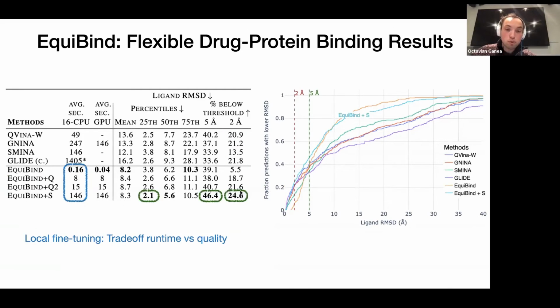So what we can do to also solve that fine-tuning regime is to take our predictions and fine-tune them. Q is Q-Vina wide, this model, and S is Smina. Q-Vina can be run with different local search strategies, called exhaustiveness, which is how much you want to let it search. Of course, if you let it search more, it increases the runtime, so it's always a trade-off between runtime and quality. You see that if you let it run more, it's going to improve. And finally, if you take Smina, you get an increase in computational cost, but you get the best numbers overall. So you improve in really all numbers.